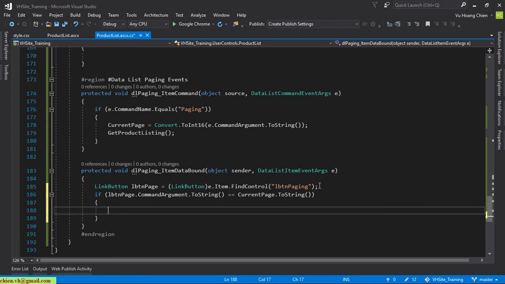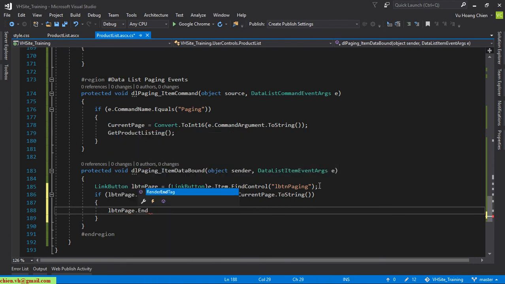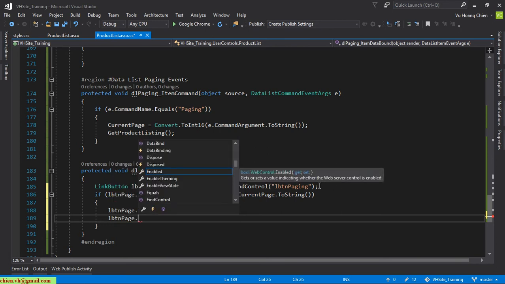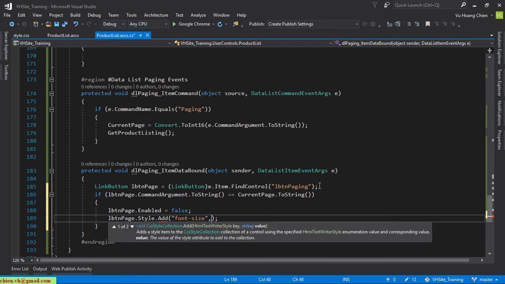It should be the link button .Enabled equal false. Okay, so we can make the style for this one: style.Add font size, it should be 14 pixels.